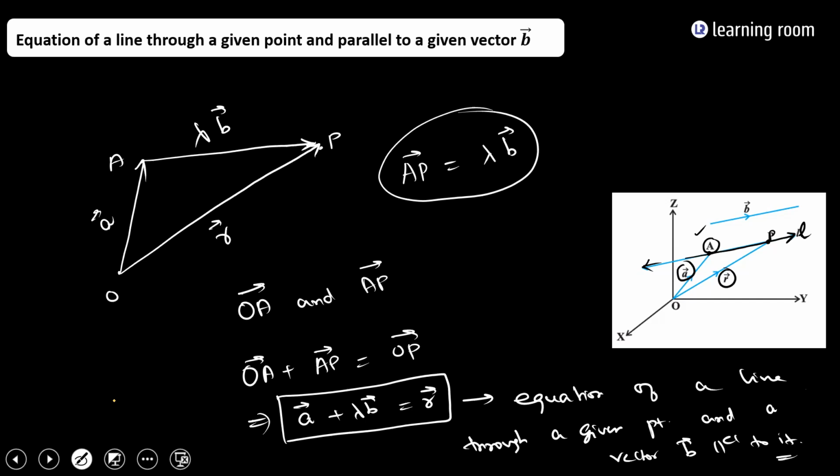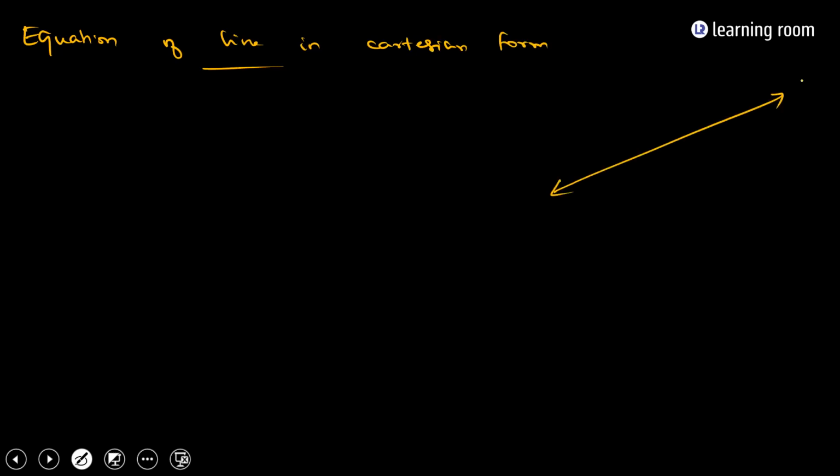Now we saw how to write the equation for a line which is passing through a given point and parallel to a given vector in the vector form. The next point that we are supposed to see is how to write the same equation of line in Cartesian form. So let us recollect all the parameters that they gave first. L is the line which is passing through point A, and B is some generic point that we consider, and there is another vector P to which this line is parallel.